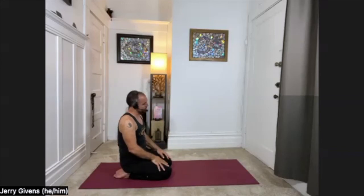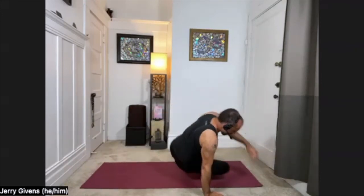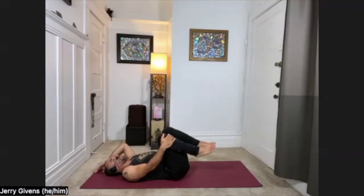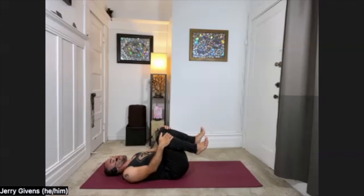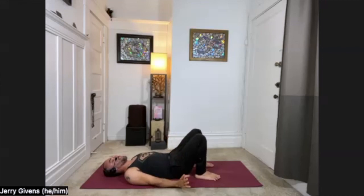All right. So just a few more postures to do, and we'll do them on our backs. So take your time as you roll over. Coming to lay down, you can bring your knees into your chest at first if you'd like to. And then bring your feet flat to the floor. Heels underneath your knees, feet are about hip width apart. And your arms can just relax by your side here.